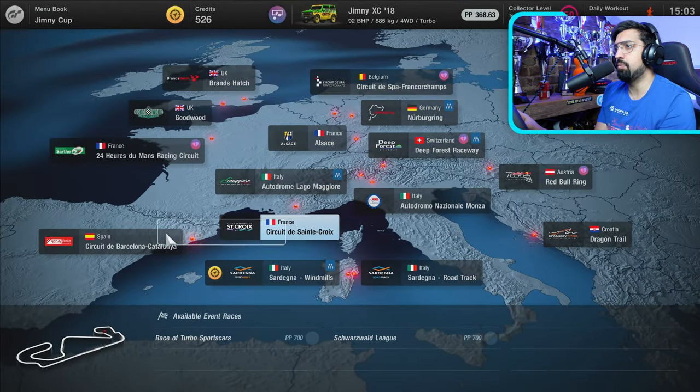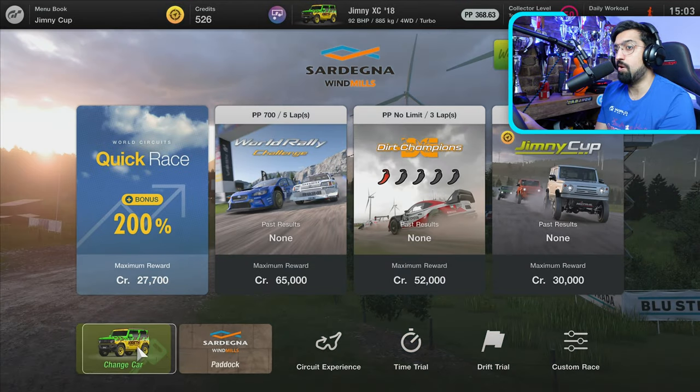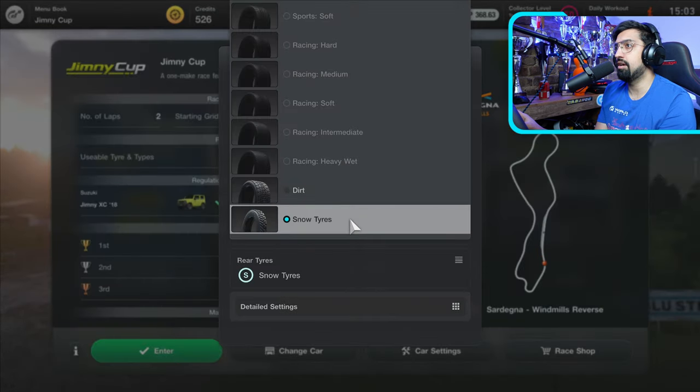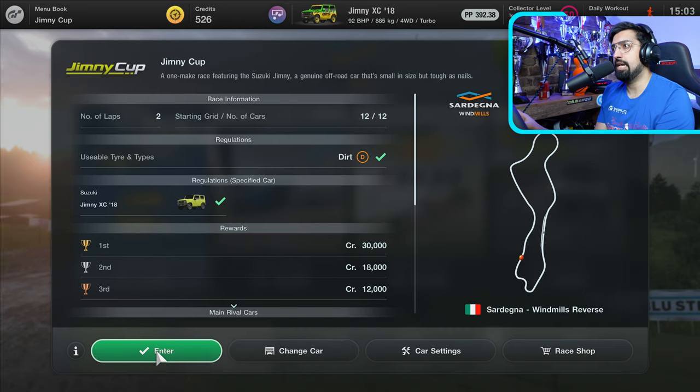Where is the other race? I can't remember. Is it in Japan? Is it at Windmills? Oh, don't tell me it's at Windmills. Oh, no, it's at Windmills. Not my favorite circuit at all. This is going to be difficult. So we're going to get those dirt tires on. So dirt tires on. Here we go.